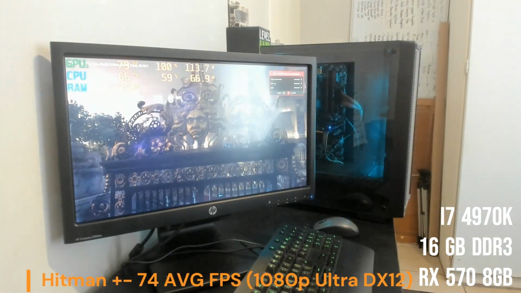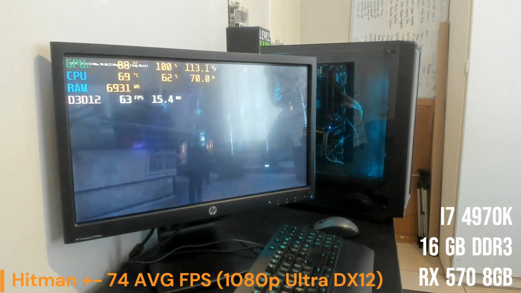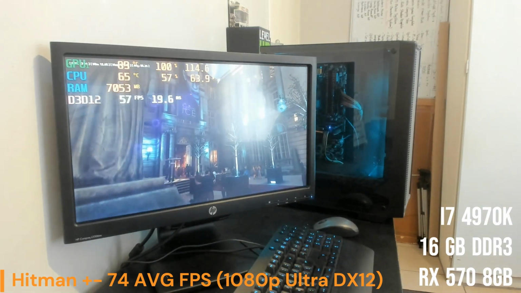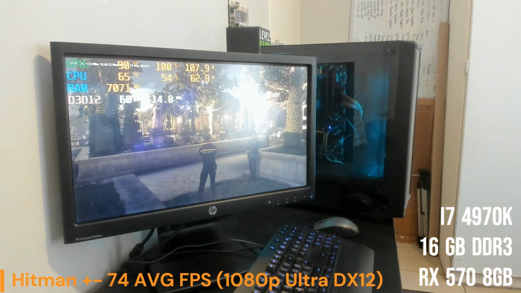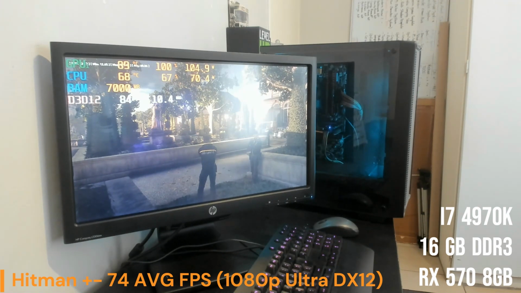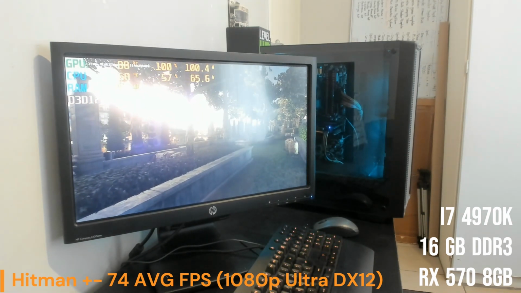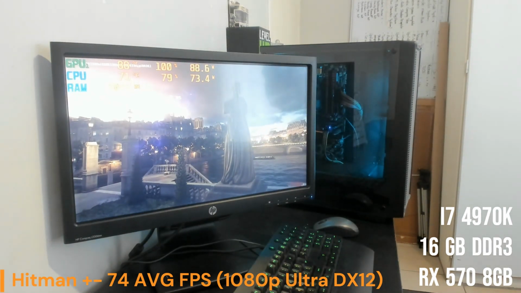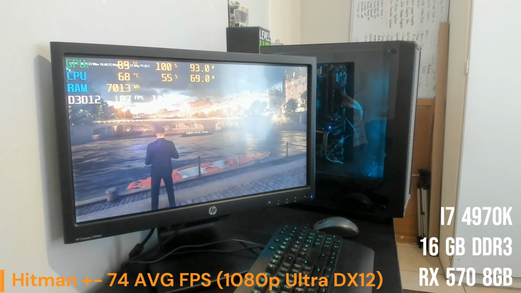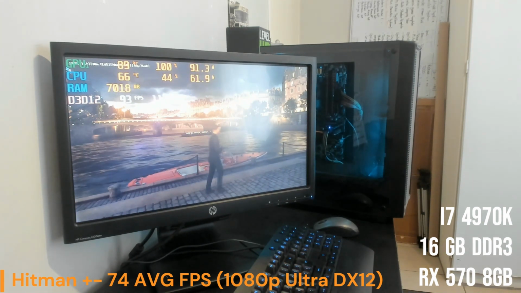Okay, so this is the second run of the Hitman benchmark, and this one is running in DirectX 12. Exactly the same settings, but instead of DirectX 11, it is now DirectX 12. And right off the bat, this is performing a lot better. We were stuck at around 40 to 50, now we are over 100. So this does seem to be a lot better for this card to run in DirectX 12.